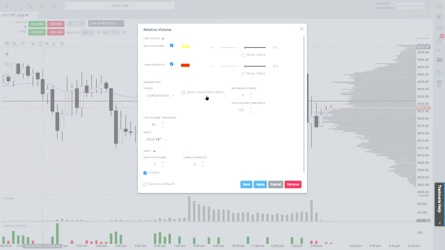Relative volume though I like. I currently have it set to look back for 5 days. You can go higher if you want, you can go 10. But I have the most recent 5 days, and the high volume threshold is 120% and the low volume threshold is 80%. These lines, I don't know what this does up here. I haven't seen lines or anything on this, but I don't really use these. But I do use the percentage of volume. So 5-day look back, 120% for the high, 80% for the low, everything else is nothing.